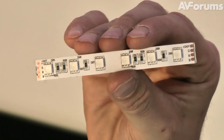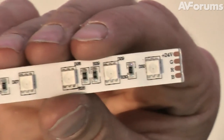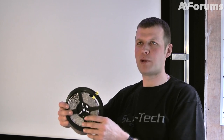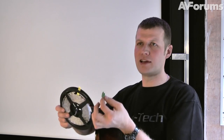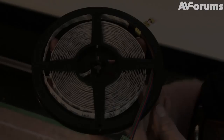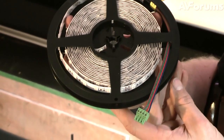This is the RGB tape we're using. So again, LED tape with the red, green and the blue LEDs along the length of it. It comes in a 5-meter reel, but it's cuttable with a pair of scissors every 100 millimeters, so we can easily create the exact lengths we need within the room, to within each 100 millimeters. So when we're doing a strip along a coffer, you simply roll it out. It's got a self-adhesive backing on, so peel the backing off, stick it down, and then when you get to the end, you cut it off to length. It comes pre-terminated as well, so there's not even any soldering to do with this particular brand. So you just literally plug it in and plug it into the driver that controls it, and away you go.